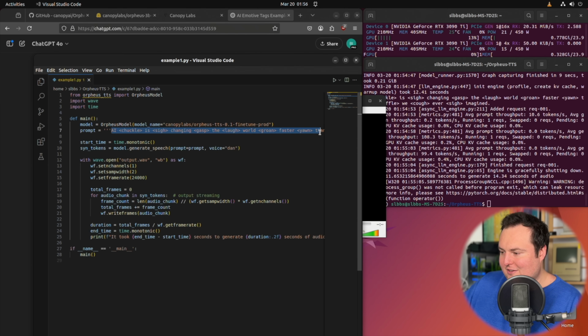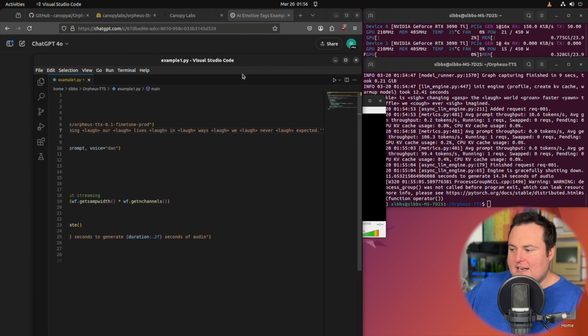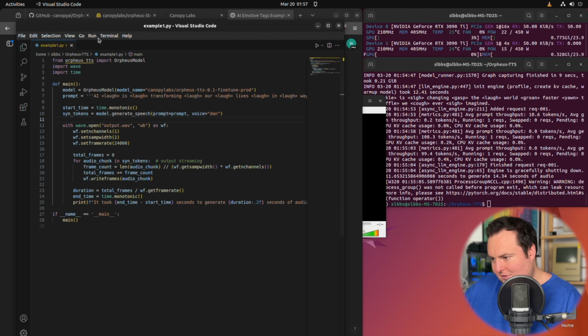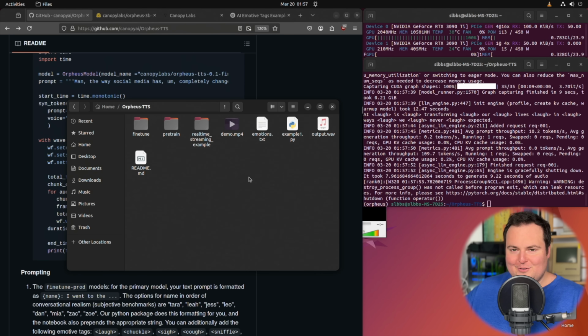Now, something to note is if you notice, it cuts off the audio sometimes quicker than it actually would, so it doesn't generate the entire sentence we put in. That is related to the changes we made in that engine Python file where we concatenated some of the maximum length and things like that so that we could save memory. So just something to make note of there. However, for our purpose, it's still hilarious. All right, so Dan has finished where he will be laughing in between each word in the sentence.